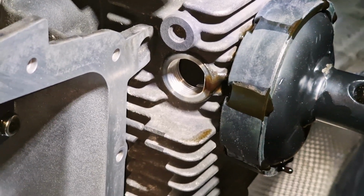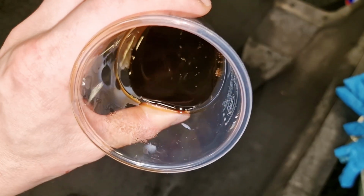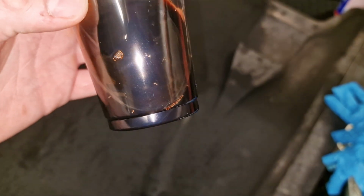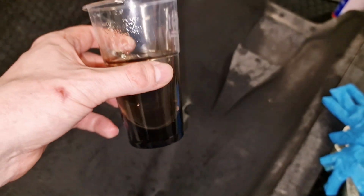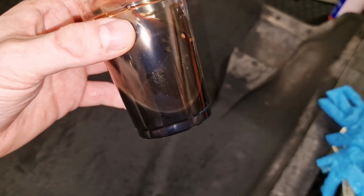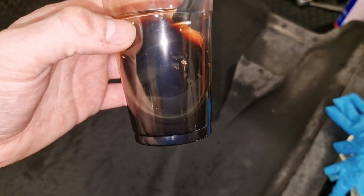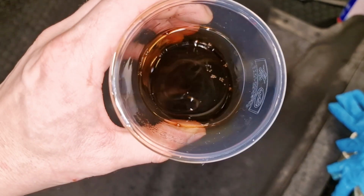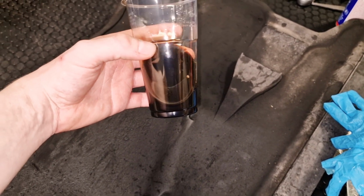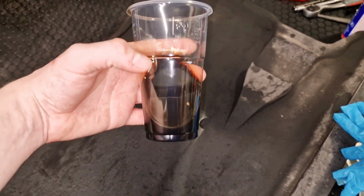If you have oil sump installed, it will be problematic to unscrew it. This is how the drained oil looks like. I need to compare it with the new one, but smells pretty good. Smells similar to gearbox or differential oil, something like that, but smell is not that bad. I'm not sure how much oil I drained from there, but not so much. I know that there is less than 1 liter capacity.